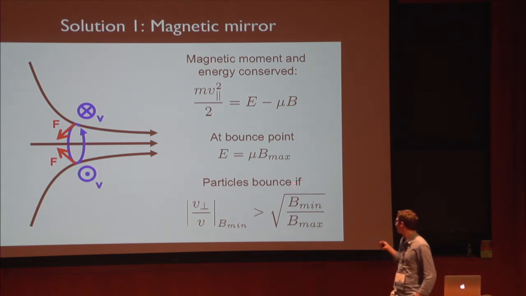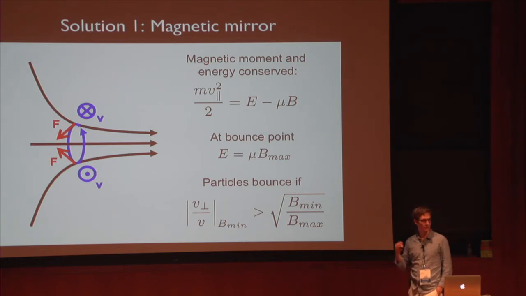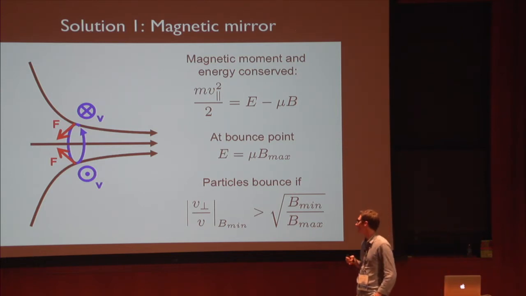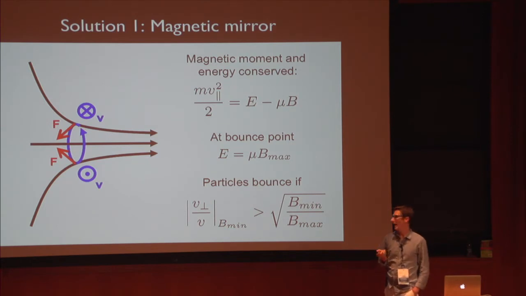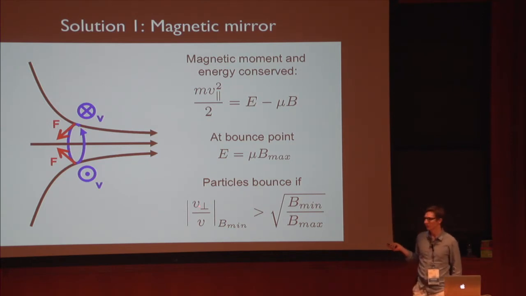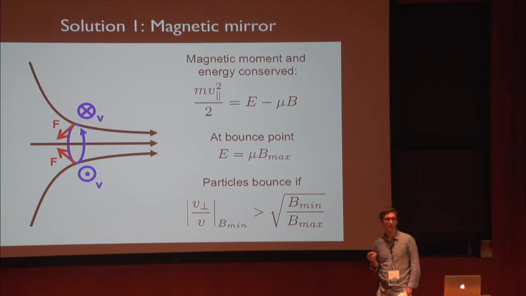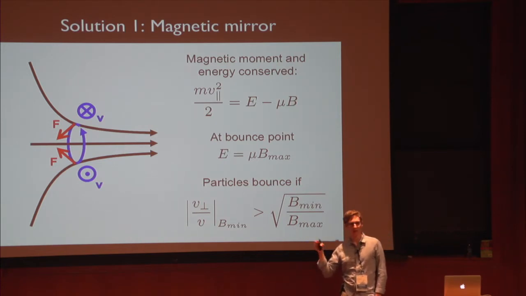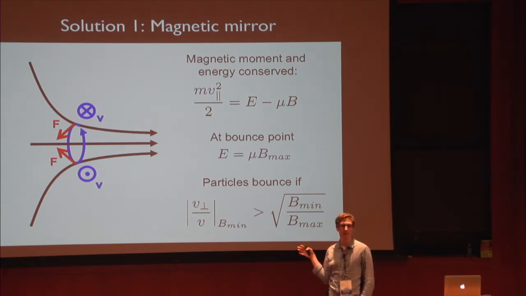So that seems perfectly fine. If you have a big variation in the magnetic field strength, then a lot of the particles are going to bounce. The difficulty is that not all the particles are going to bounce, okay? And while it may seem like you might be able to make this a small fraction of the particles, these particles are just directly streaming out of your confinement configuration.